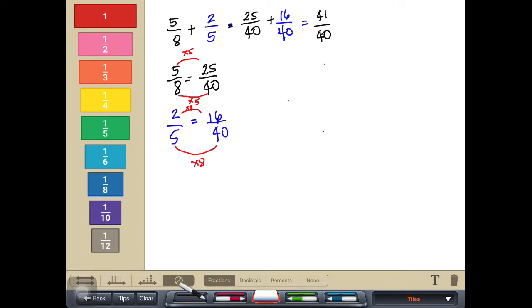So this is again an improper fraction. You can leave it as it is, but you can also opt to change it to mixed numbers. And if you want to change it to mixed numbers, this is equal to 40 over 40 plus 1 over 40, and that would now be 1 and 1/40. That's our answer for our first equation. Okay? Now let's try another one.